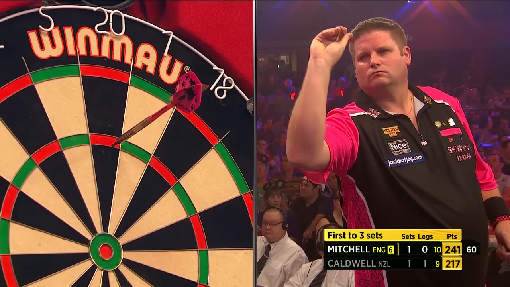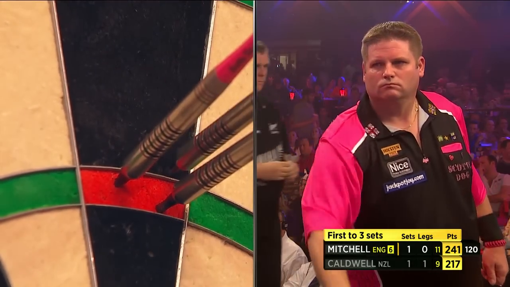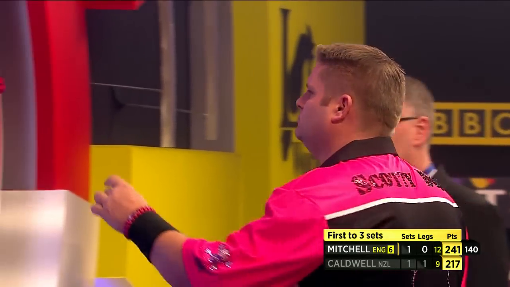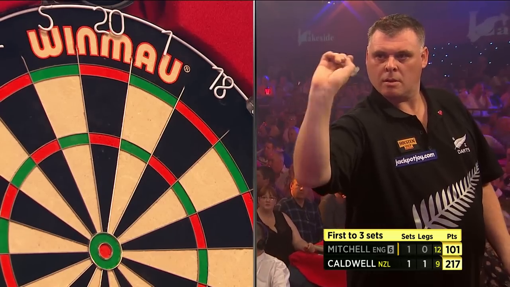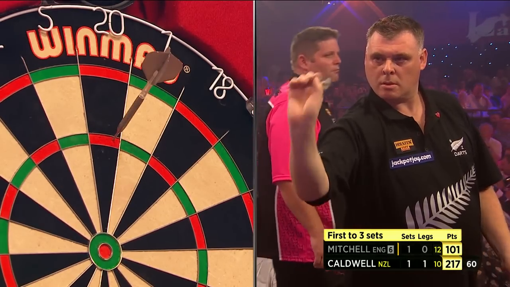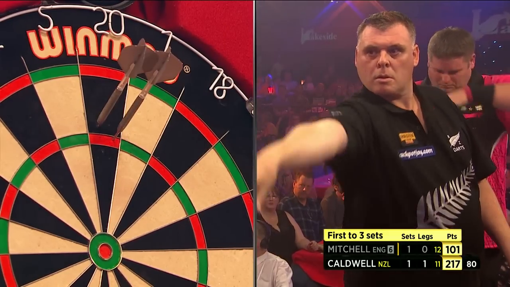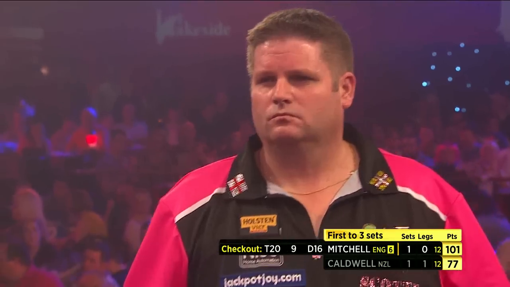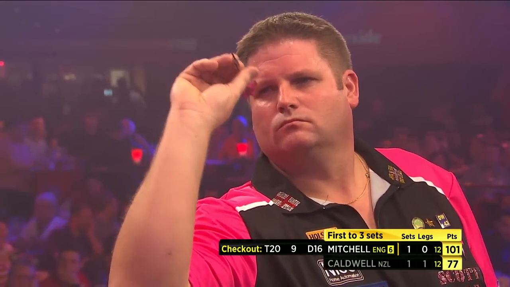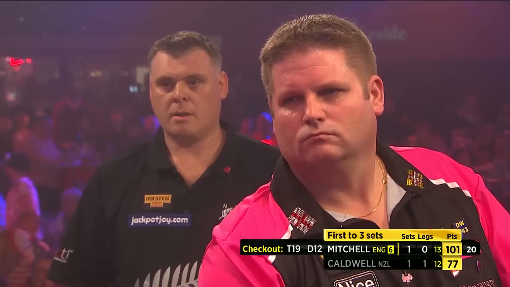2015, Caldwell had a very good year down under. $140. First to a finish. So 101 required. Scott, you require 101 to hold his throw. Caldwell is poised. Treble 19 he needs for double 12.